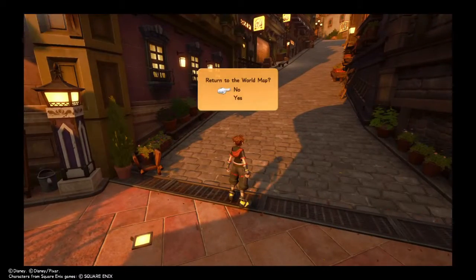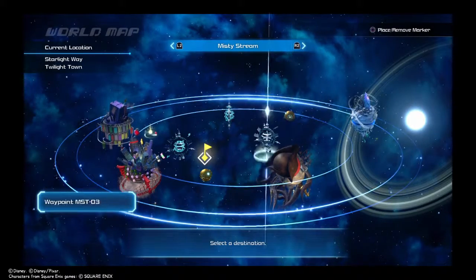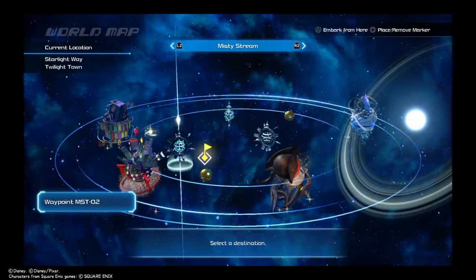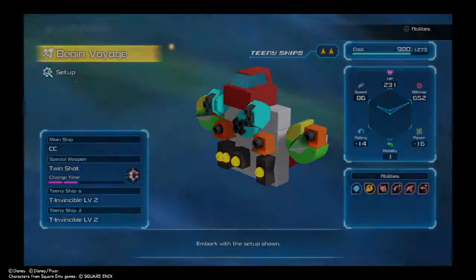I've also made a new ship. I'm not really good at making ships, but let's hope this gummy ship works out. But where I'm going now is to the nearest to Arendelle, because this one is level 34 and this one is level 38. To be honest, I can go here if I want to, but I'm going to go to here, the Caribbean, which I think most of you know what this is already now.